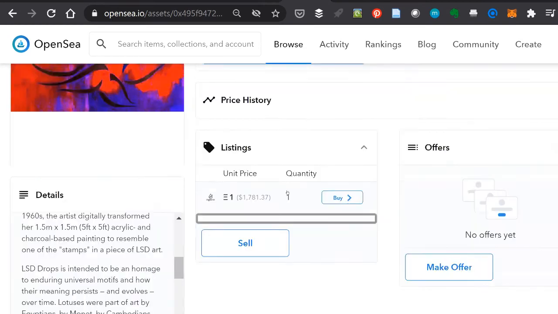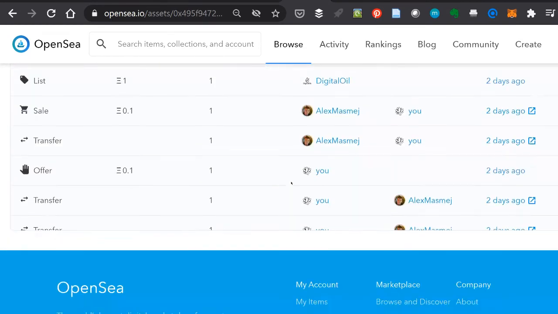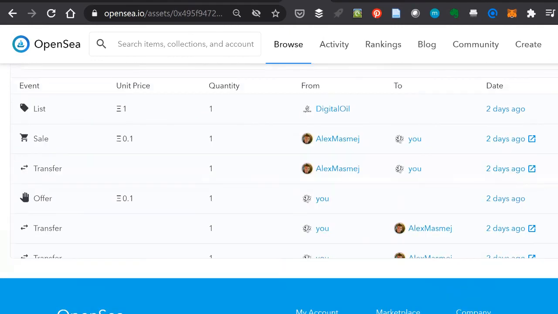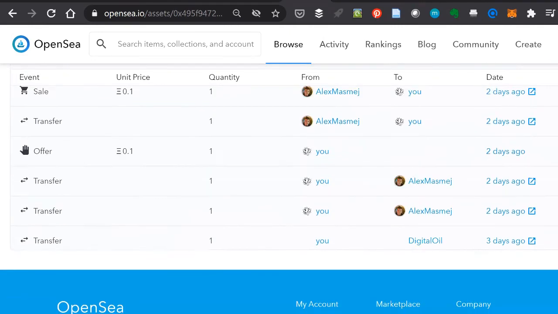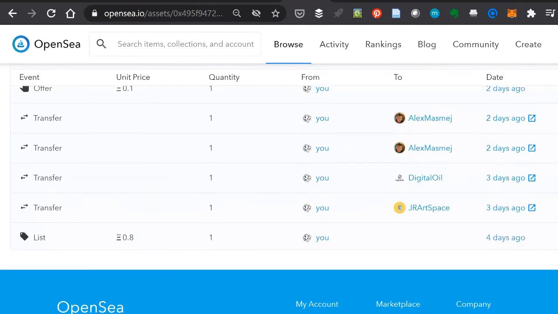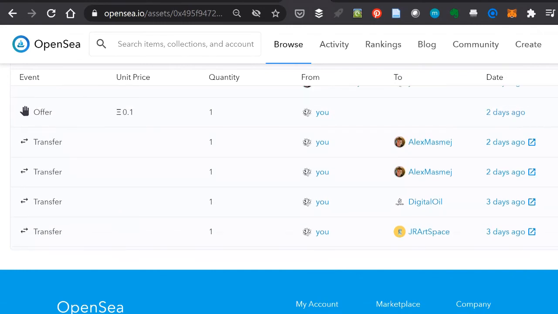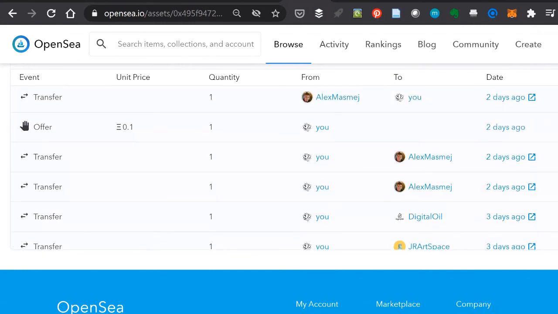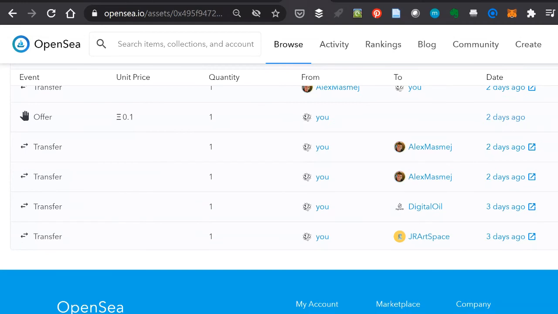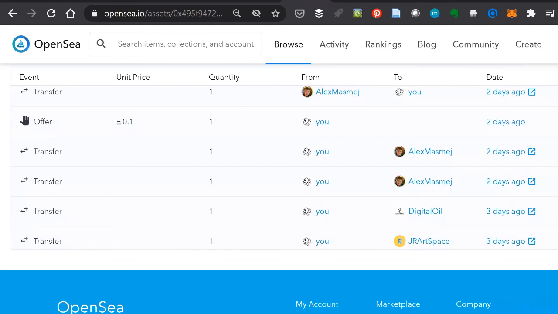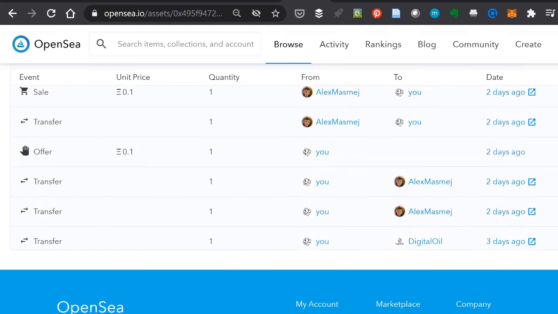I own 1. And I actually gifted this to a few different people. I gifted this to JR Art Space because I loved his generous vibe in the NFT art space. I gifted one to Alan Hanna, who's a super generous, intelligent dude in this space. He and I have been in a couple of rooms together.